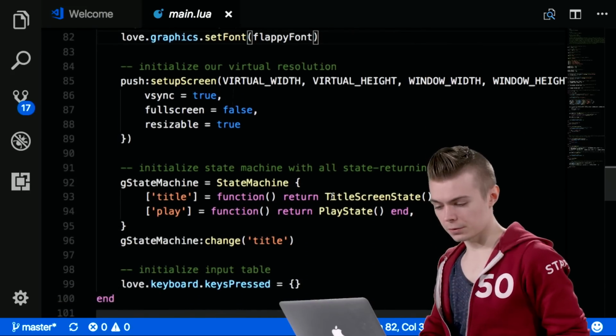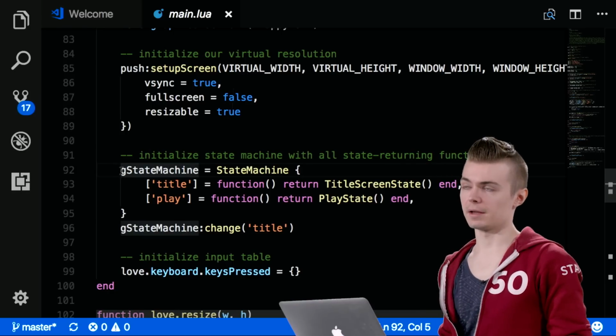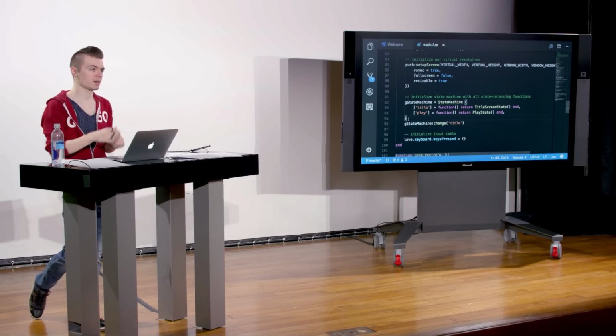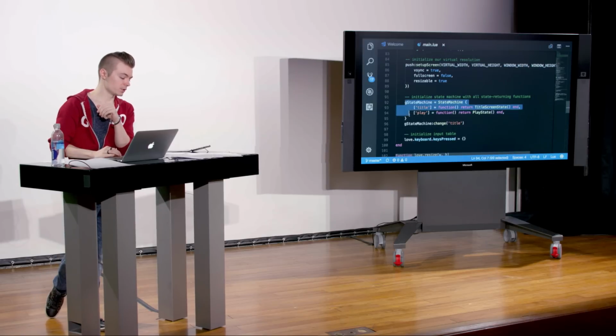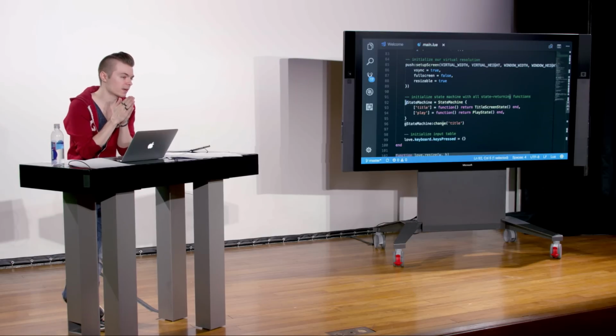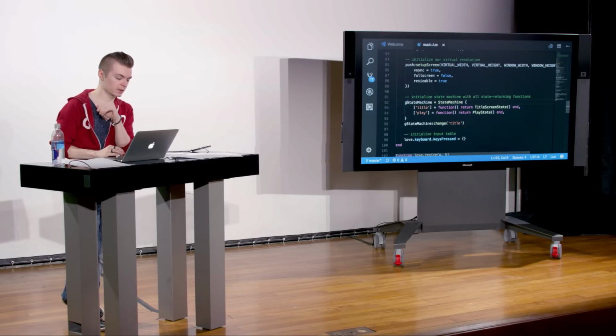On line 92, this is new. And actually, this is a demonstration of a type of naming convention you'll see often in game code bases. We haven't used it yet, but we will start using it in the future. We prefix a global variable with a lowercase g. This lets you know, when you're digging through a bunch of files, that this is a global variable, so I should probably know it's probably not defined in this module. Maybe it is, but I know it's global.